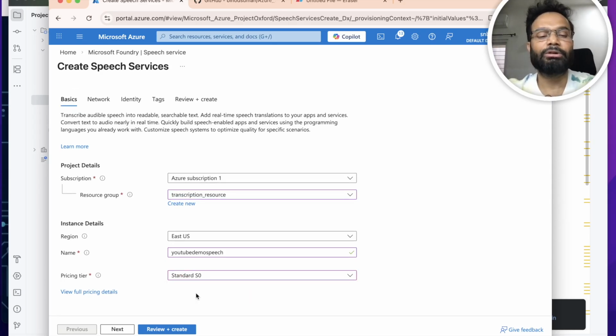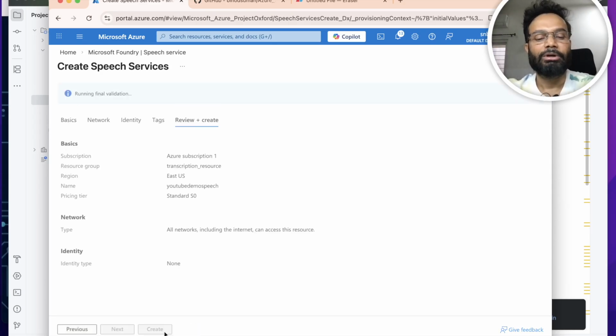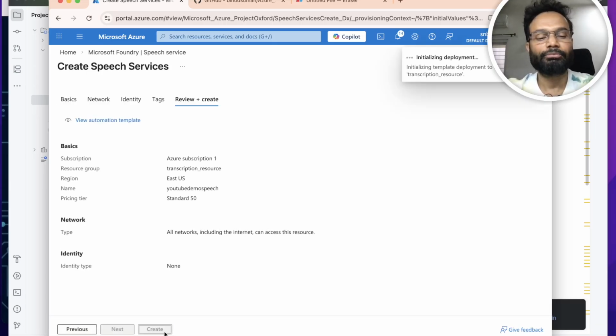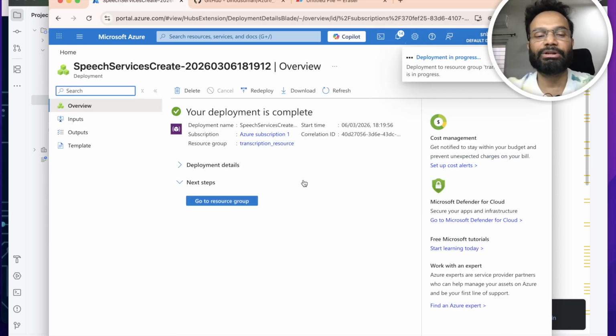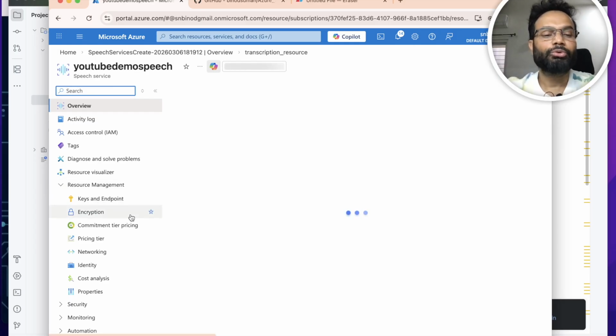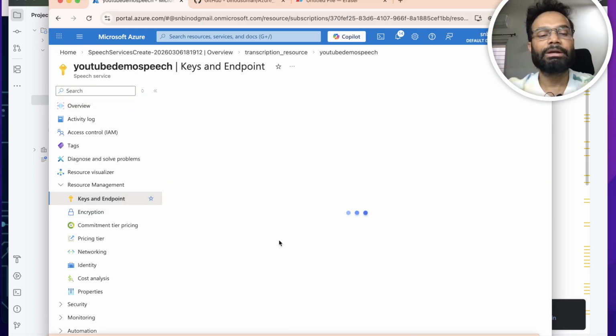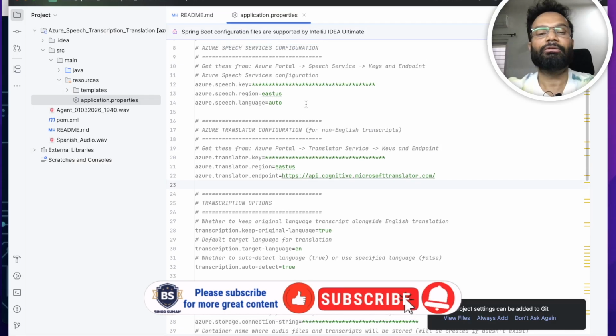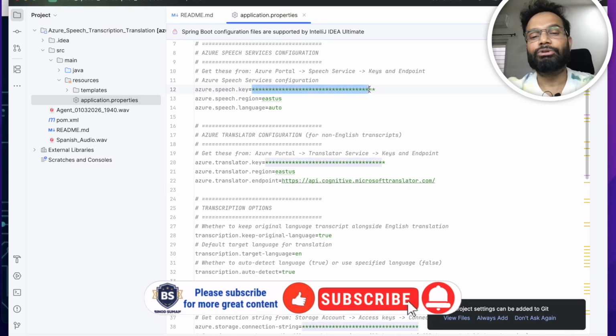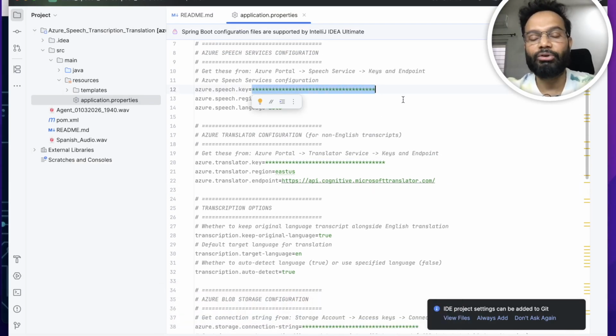Come to the review part, and then done. You have to copy this key: go to the resource, come to keys and endpoint, copy it, and paste it here on the speech key. Just for security purposes I am not putting it right now, but I will put it in. This is one thing you have to do.